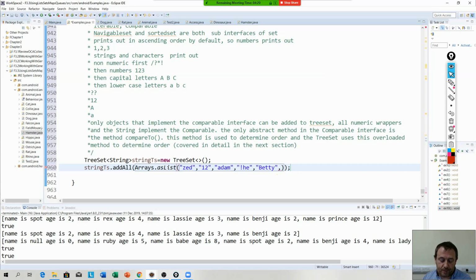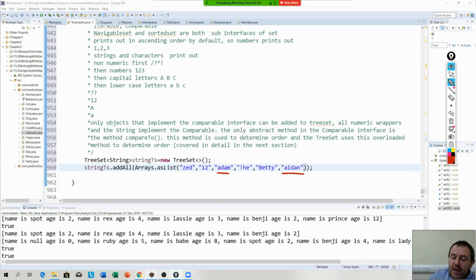Okay, now if we have, so I'm going to add in another one. I'm going to add in Aiden. So how does it know the difference? When it comes to A, how does it sort Adam from Aiden? Second. Now you can change that as well, by the way. Actually, not for strings you can, but we're going to be doing compare. The next section is called comparable versus comparator. So it's all about the comparable interface. That's the next section.